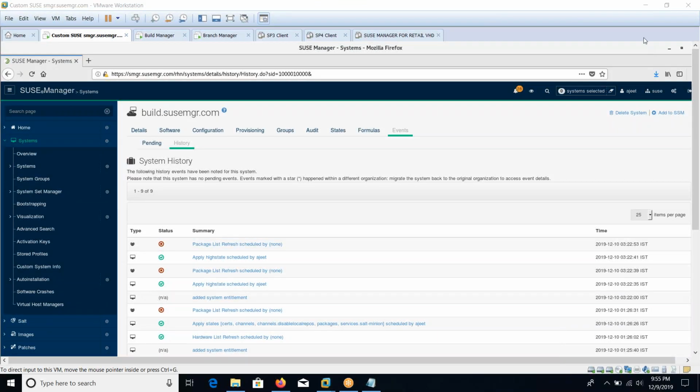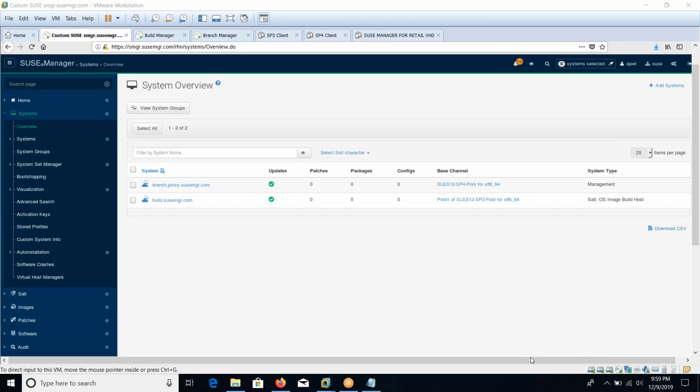Let's pause for a minute. Currently, we have these two machines joined correctly. The branch is not yet configured. We'll do this in the next video to set up a branch, and then we'll go for the final process, creating an image with the help of a profile and template through the build machine. Then the build machine will push this image back to the manager, which is the retail machine, and the retail machine will hold this image.